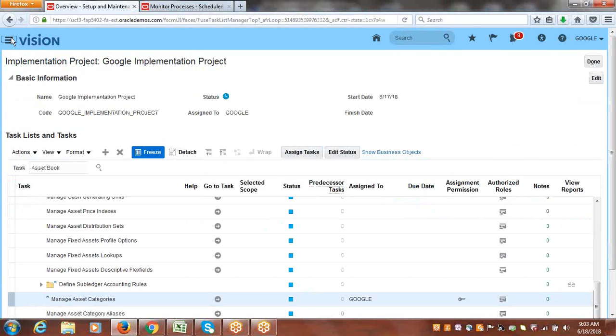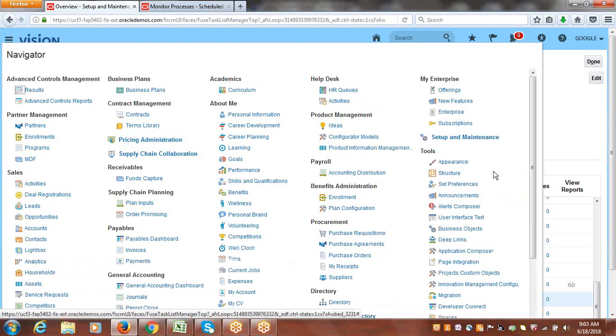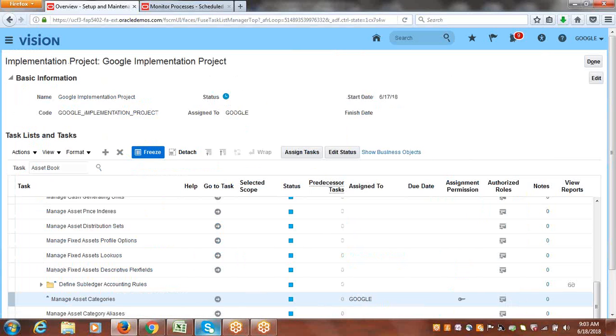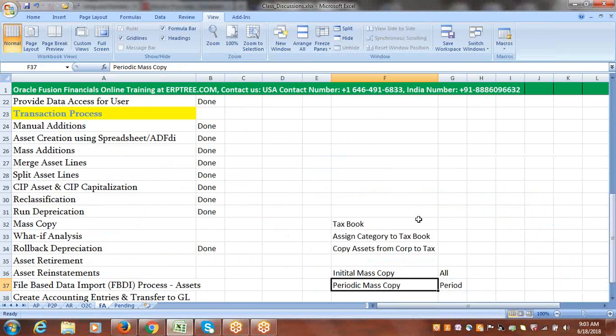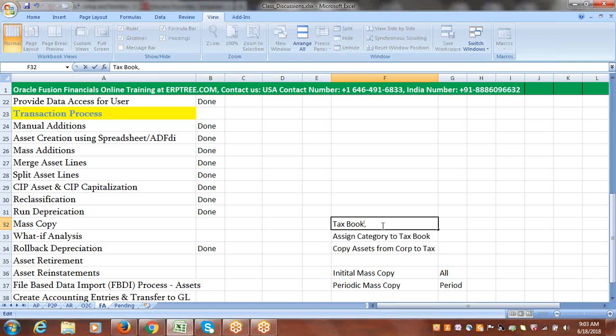Okay, the tax book is done. So setups are ready. Before that, we have to give the tax book access to our user. Directly you cannot get access to the tax book just because you created it. You create the tax book and assign the tax book to the user through an FA related role, that is the asset accountant role.